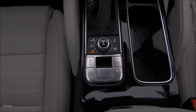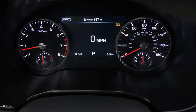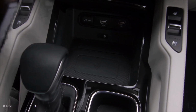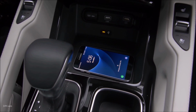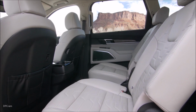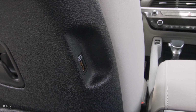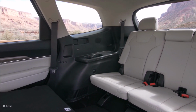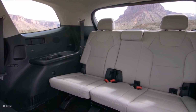While it may not look quite as cool as the SX with its black wheels, the EX has tons of kit, including a full complement of active safety features, a larger 10.3-inch touchscreen display, a power liftgate, and a heated steering wheel. The EX's 8-passenger setup with a 3-across second row seat also provides an extra measure of practicality compared with the top SX trim, which comes only with second row captain's chairs that reduce seating capacity to 7.